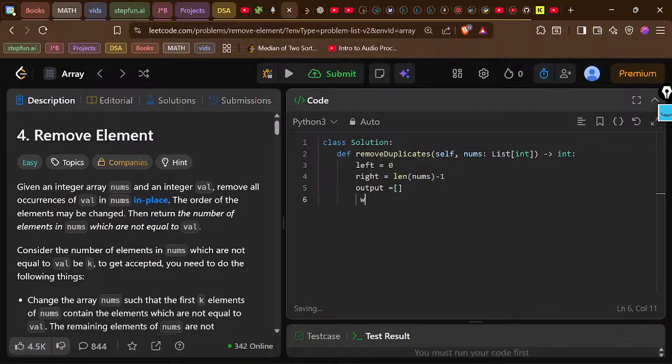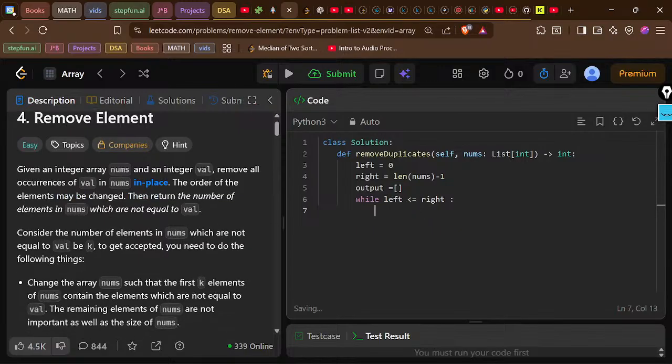I'm going while left is smaller than right, if absolute value of nums, nah, that's the wrong logic. This is the crux of it.